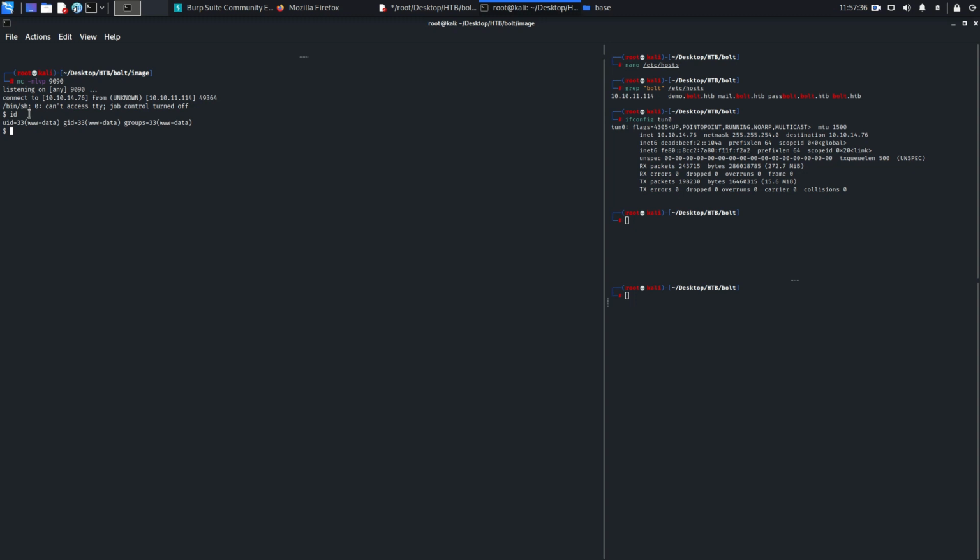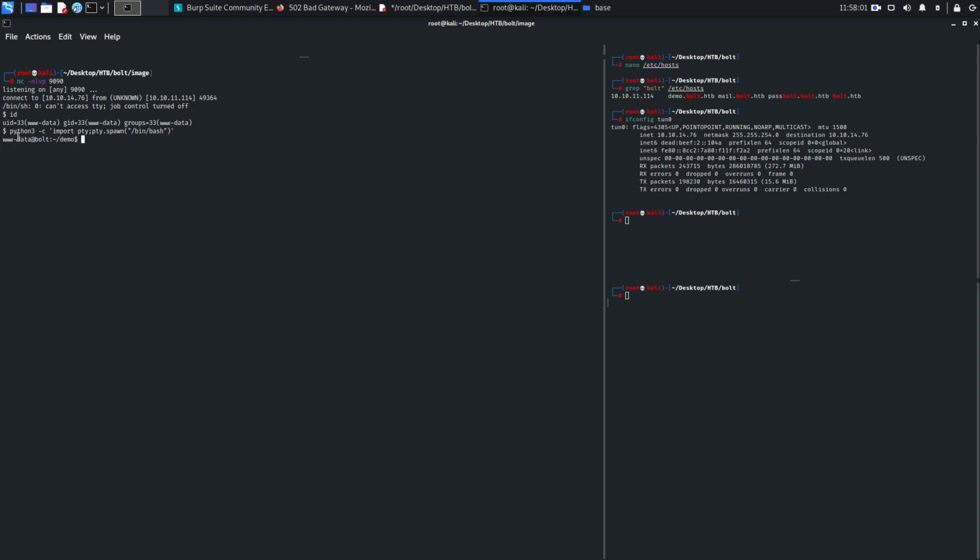So there is Python 3. So I'm going to run python3 -c 'import pty; pty.spawn("/bin/bash")'.